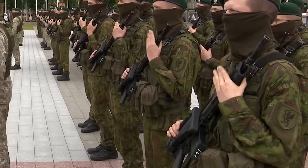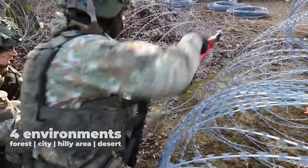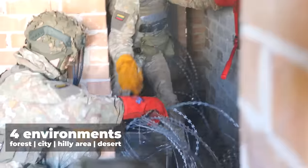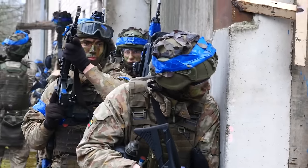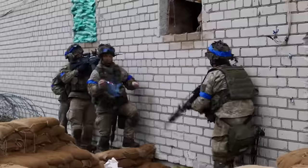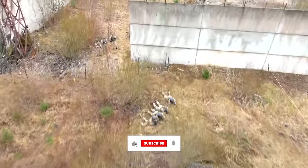The incoming uniform replaced this green forest pattern and was intended for up to 4 types of environment: forest, city, hilly area, and deserts. The cut and design of the new uniform remained identical to the previous field uniform, with only the fabric being different, made from a material that was said to be significantly more resistant to wear.